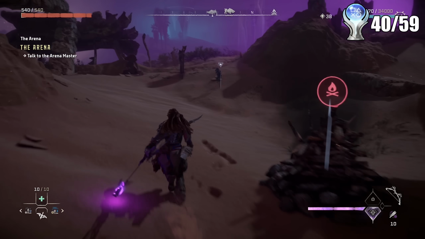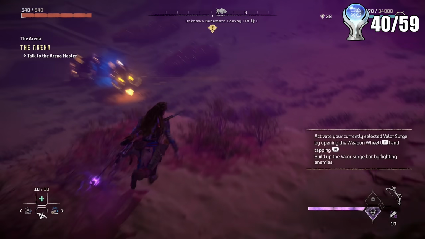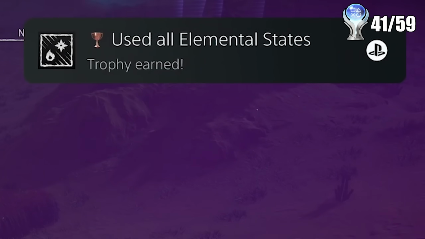And after that, I chased down the last element I had yet to inflict on an enemy. And it was the purple one, which is called Plasma Blast, and actually quite good. But all the trophy required was to inflict it, and then it popped.